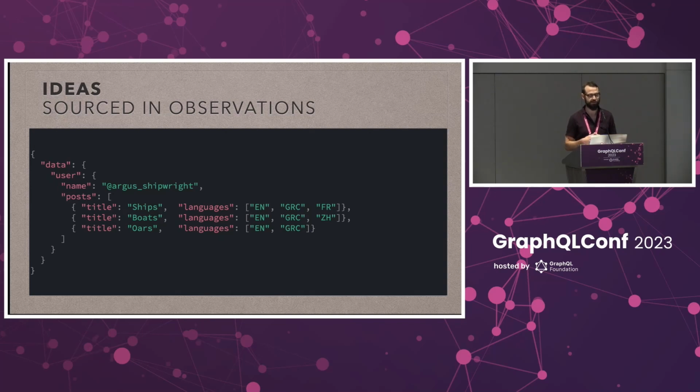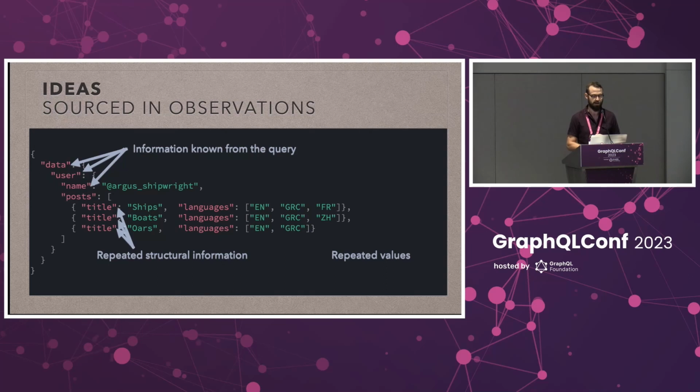And we're looking for opportunities here, especially things to make it more compact and compressible. We should probably be looking for information that's either unnecessary or unnecessarily repeated. And it's actually not that hard to find. You can see that there's some information known from the query, like data, user, and name. We probably came from the GraphQL query that produced this. There's repeated structural information. We see the same name in the field show up multiple times. And there's also repeated values, like the language code for ancient Greek shows up multiple times in this response. Now overall, this is a pretty small GraphQL response, so it's probably not very interesting to make this one much more compact and compressible. But the ideas here will apply to much more interesting and especially larger payloads as well. So let's dig into these a little bit.